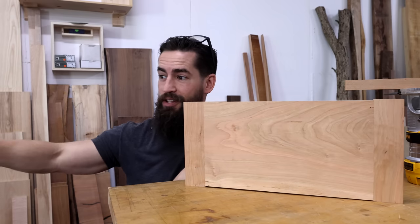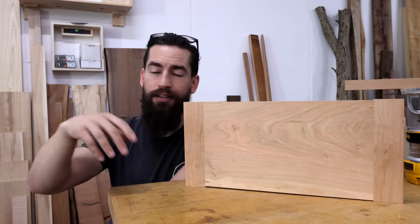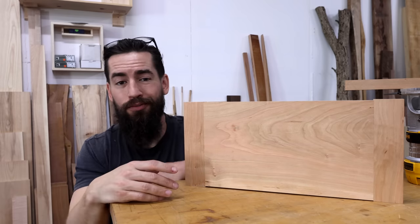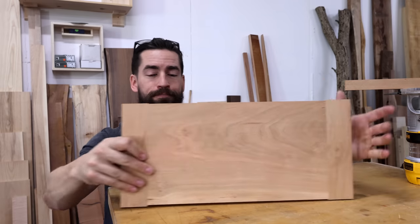There is some dust on the tabletop right now. It's not affecting the finish because that layer is cured. Then I can wipe it down, I can vacuum it off, I can use a tack cloth, I can apply the next coat, and nobody's gonna be any the wiser. But back to this project.